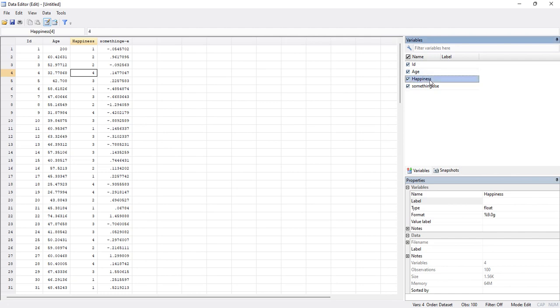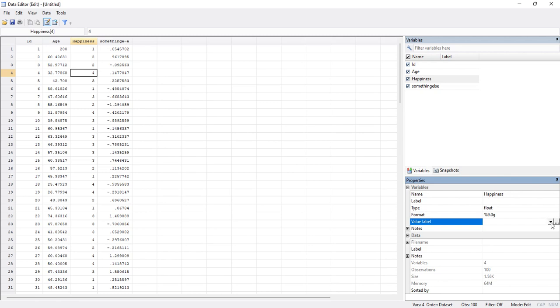Select happiness. Again, that's another way of making sure that the properties area is active. Value labels, that's where we're heading. So we have the name is happiness, the label none, the type is float, the format, then we have the value label. So I'll click on value label so that I'm able to see the drop down and the three dots. Currently under the drop down we just have none.